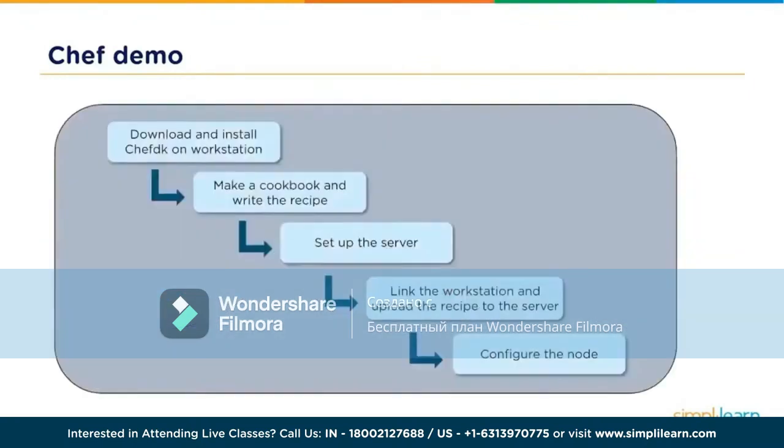Now these are the steps we'll be performing during our demo. We'll first download and install the Chef DK on our workstation. We then make an empty cookbook file and we'll write a recipe into it. We need to then set up the server. So as I mentioned earlier, the server will be a service on the cloud. So you'll have to create a profile, but this will be completely free. We then link the workstation to the server and will upload the recipe to the server. The nodes will now download the cookbooks from the server and configure themselves. So now that you have some idea about what we'll be doing, let's move on to the actual demo.